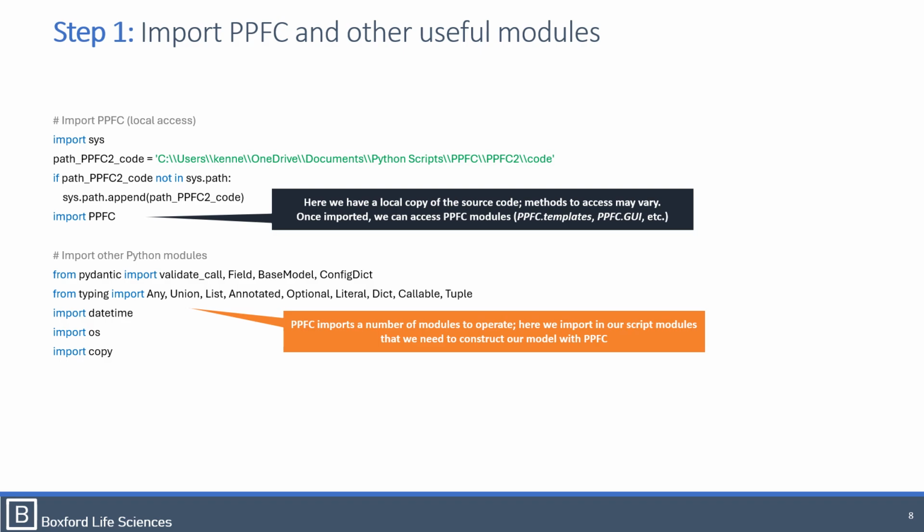We use datetime, a Python package to keep track of calendar dates. We use OS to operate on an operating system. At some stages, we're going to make some reports, and we want to be able to save those to a text file, save those to a working directory, and then open it up for viewing by the user on the fly. And then we make copies of things as needed as we go along.